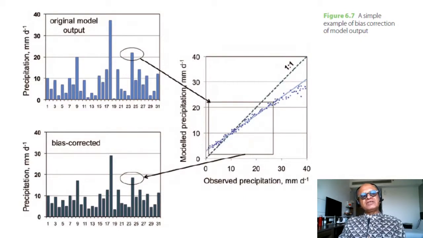For example, this is done for, let's say, predicting rainfall for use in irrigation water application. I'm talking about something specific that I am involved in with some colleagues here at the Indian Institute of Technology in Bombay. There you take the prediction of a model and you look at its distribution, you look at observed distribution, and you produce probabilities of rainfall that are realistic compared to observations. So this is a very simple example.